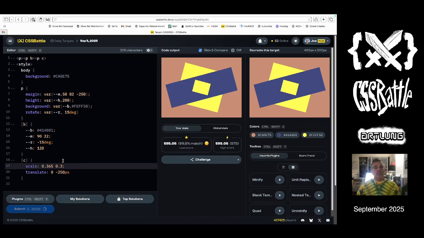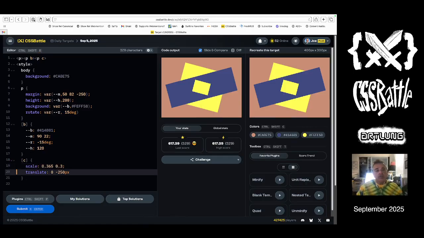So we're scaling on the x-axis 36.5% of the width, and then 30% of the height, and we got to 100%. So that's one way to do that. We could also do margin values. I kind of want to do that too, but then we also need to choose a height as well. Why not? Let's do it all.